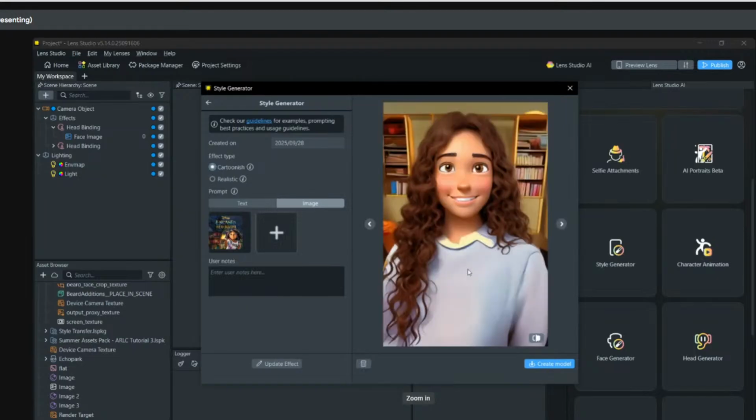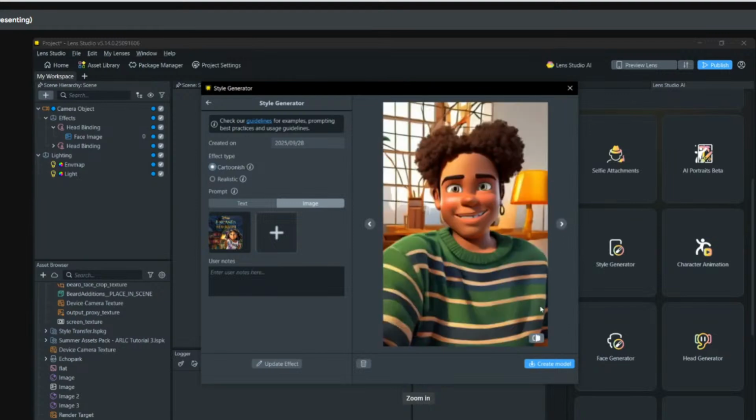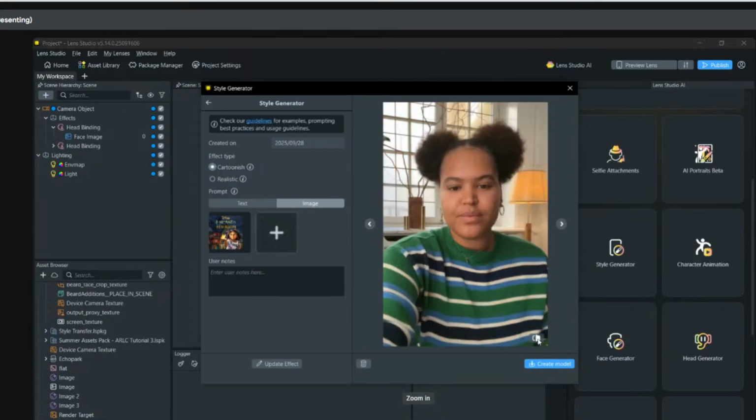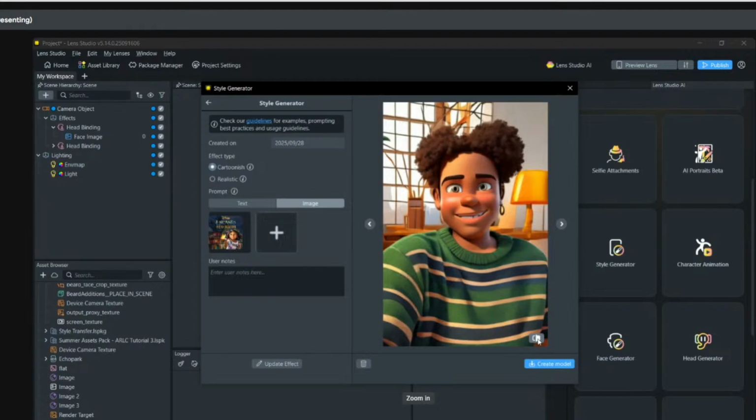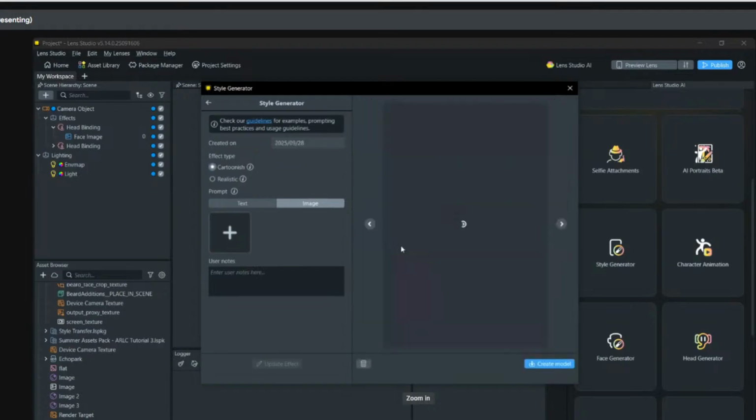If you're asking, ma'am, will it be the same if I try? Yes, if you're giving a proper prompt you can see how it changes yourself. Can you see? So I think this one looks close to Encanto. So let's check our next style which we created. Okay, those are in processing. Meanwhile, I'll help you to create this model.